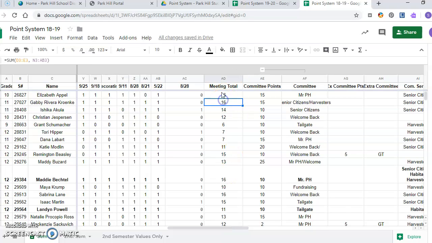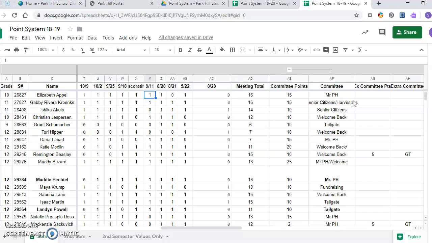So lastly, you'll see here, there's totals. So Stuco, you guys know, I'm sure, has different categories. You've got points for going to meetings, you've got points for participating in your committees, and maybe some extra credit points along the way. And so the same process. What you can do for this meeting total, as you keep accumulating meetings, instead of manually figuring it out, is just tell Excel, hey, take the sum of that row for me. And it'll put it in here.